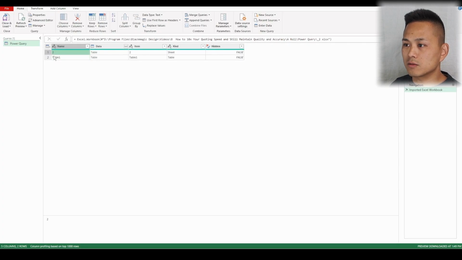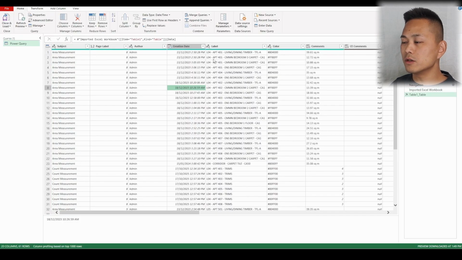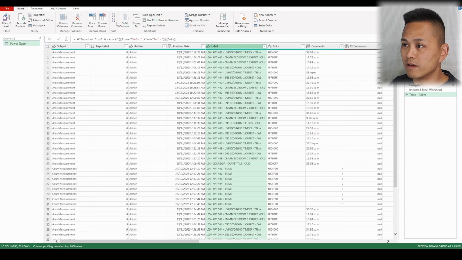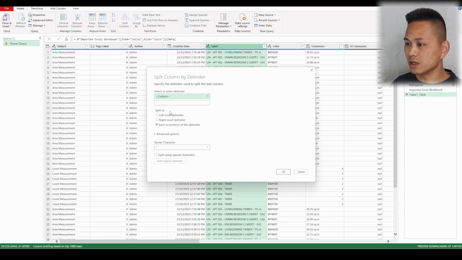Double click this one on the table. Come on. Good. So what we're going to do is just tidy up this data now, so we only have to do this process once, and it will be worth it because when there are any revisions, this process will just automatically be done in the future.